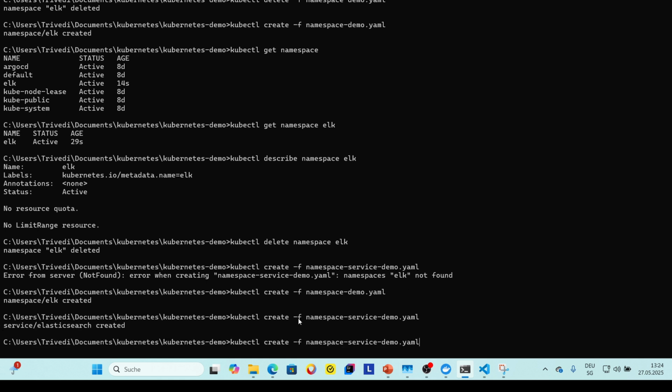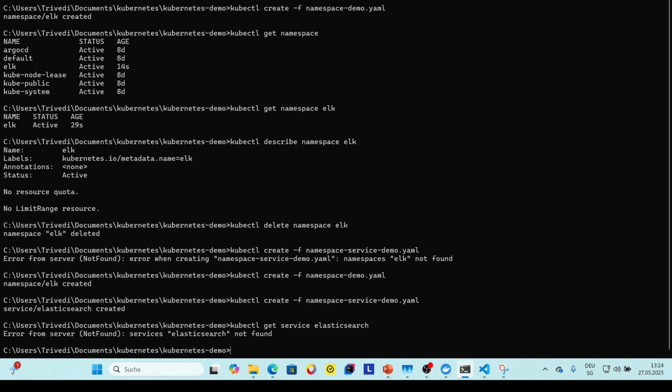Now if we want to get the service elasticsearch, what happened? It is not there, I think it is under some other name. Wait a moment.